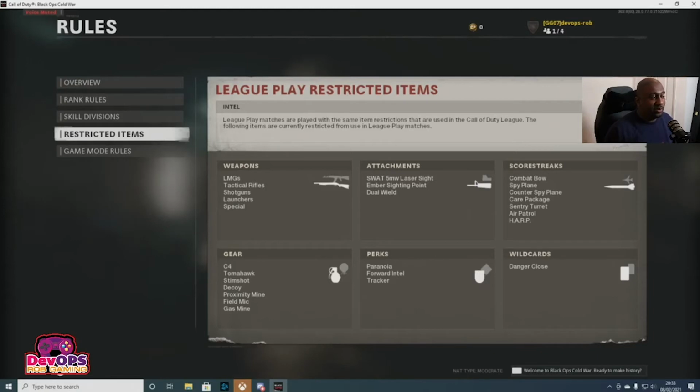So this is really going to test your ability, I think, because a lot of us have gotten used to certain loadouts that we're playing in multiplayer mode. And some of the loadouts that we've built that are working well for us, we just can't use in the league. So you're going to have to start from scratch here. You've also got some of the attachments like the SWAT laser light, the sighting point, and the dual wield. That's not going to be allowed in here. And then score streaks as well.